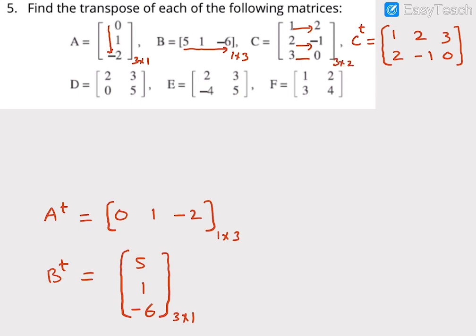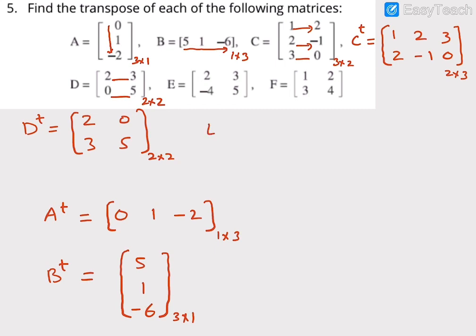Order of C transpose is 2 rows and 3 columns. Similarly, D transpose will be equal to, this row will change into column 2, 3 and 0, 5. This is D transpose. Because it's a square matrix, it will not have any effect on the order.